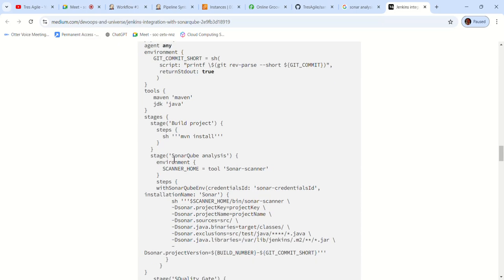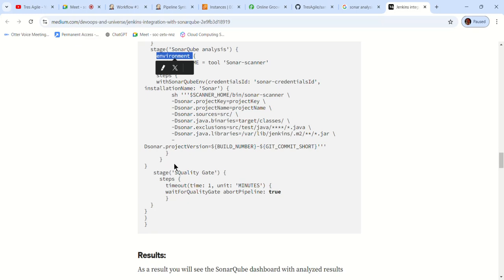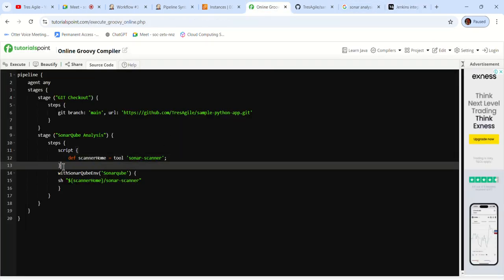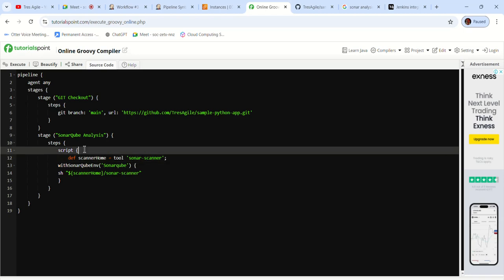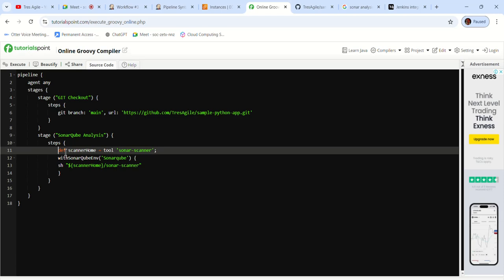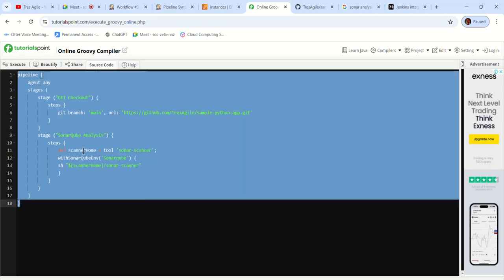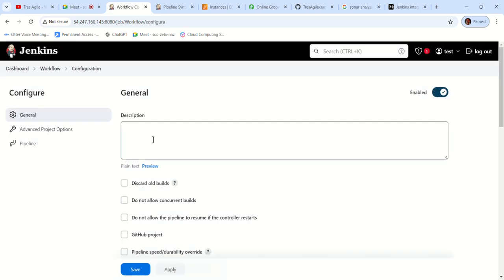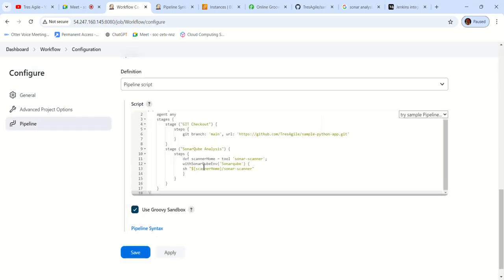Here is something. Maybe ENV. Maybe let's try like this. What is this? Let's keep it. Let's see. Now the syntax. Oh, sorry, it failed at the beginning itself.